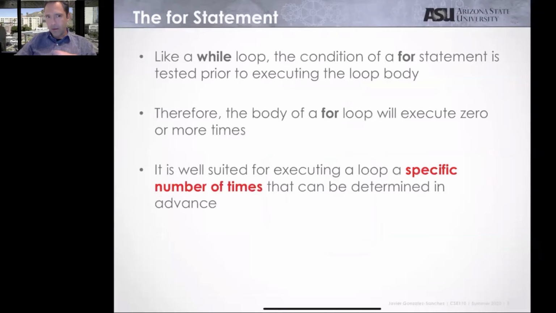Usually, as I mentioned before, when you want to do something and you know that it needs to happen a particular number of times, you know you want the numbers 1 to 10, or the letters A to C, you know how many times that thing is going to happen, your first choice in programming is going to be the for loop. If you know the number, the for loop is usually your first choice.